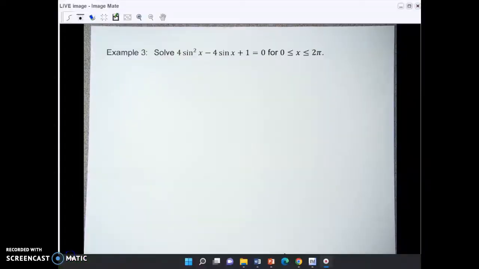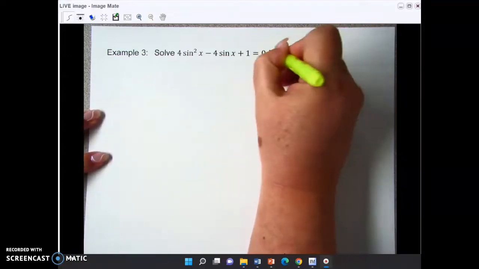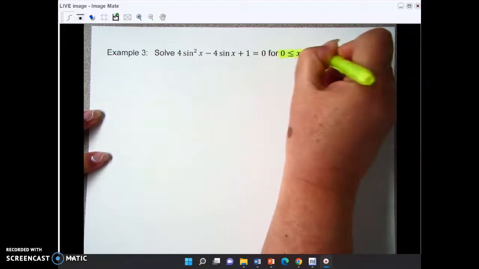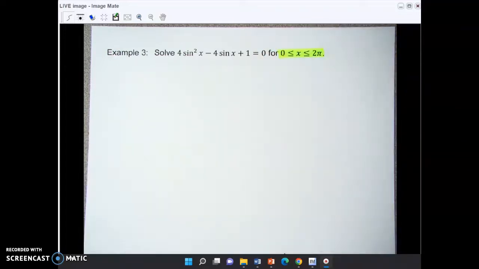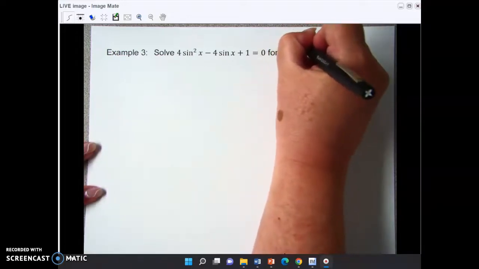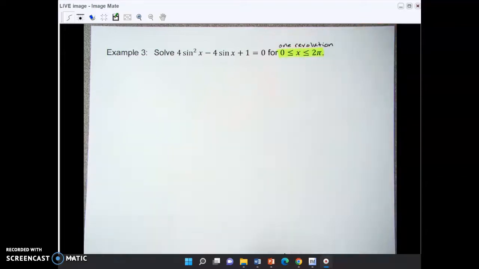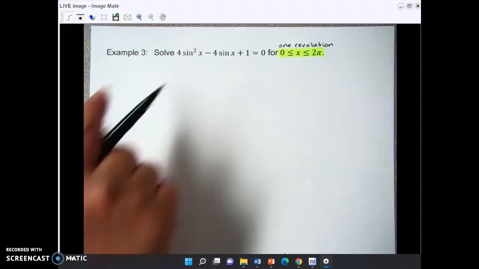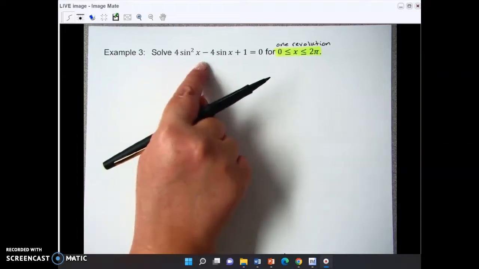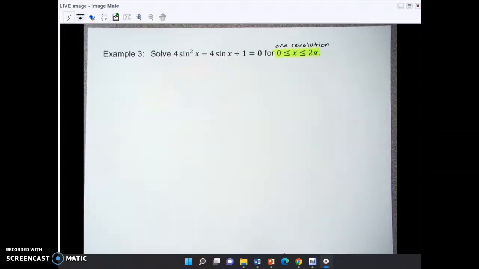All right, so if you'll notice in these directions, instead of saying 0 to 360, now it's saying 0 to 2 pi. So you'll notice 2 pi and 360 are the same equivalent measure. So it's still saying in 1 revolution, but it's also saying I want my answer to be in radians when I'm done, okay? So taking a look at this, I have my angles in the same measure. They're both x, and I have the same function for both.